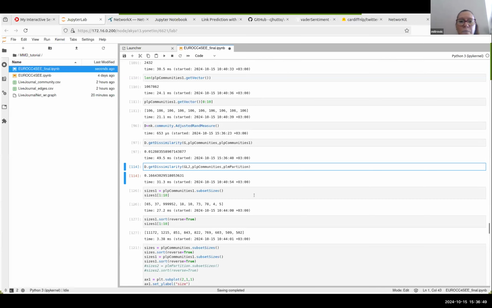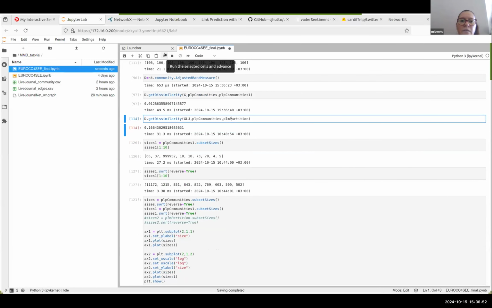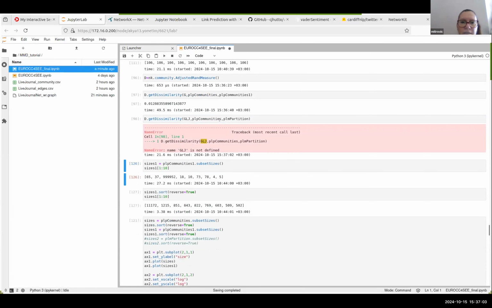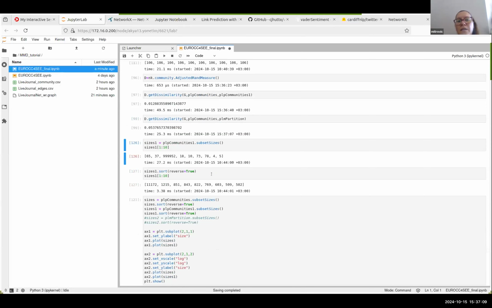On the other hand, if you compare two partitions found by the label propagation algorithm and the other one found with Louvain, you will get that they're not that dissimilar as one would, so to say, expect. And using these kinds of approaches, you can look at communities that you find with your algorithm, and then you can also compare them with the true community structure.